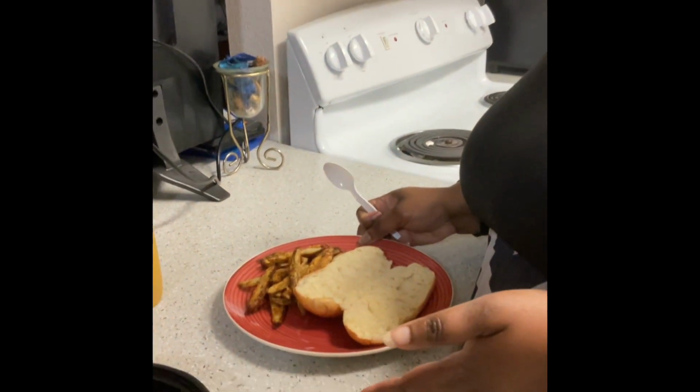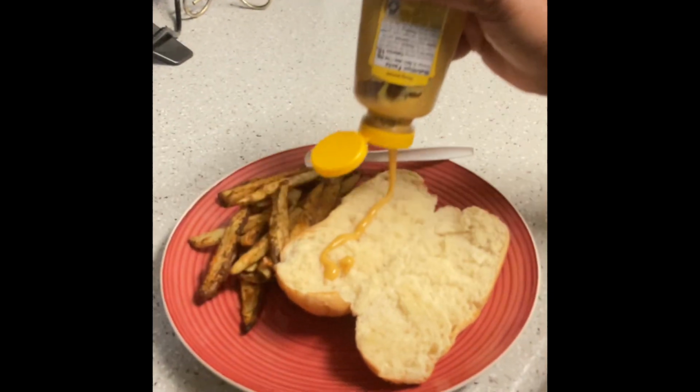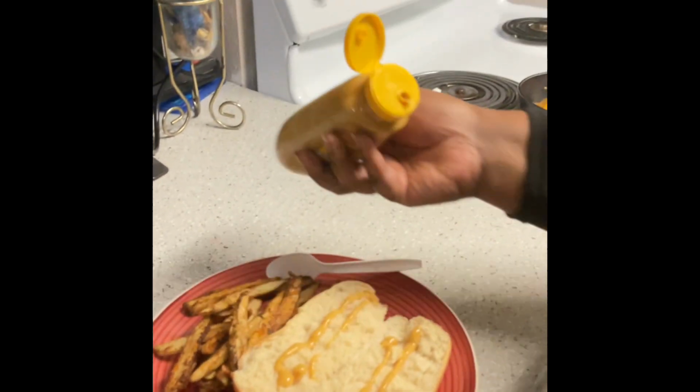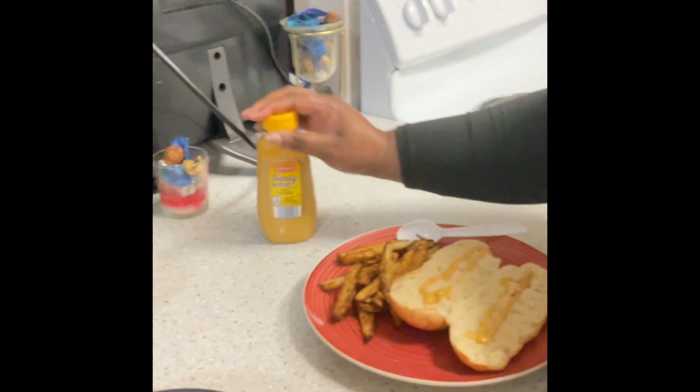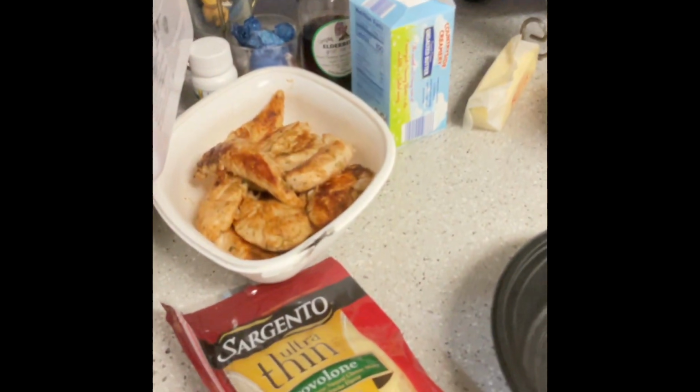All right, M Squad, so I am back. So let me go ahead and show you how I'm going to fix my sandwich. Okay, so I did toast the bread in the oven. I didn't get a chance to show that because I was doing something different. So I'm gonna put a little bit of honey mustard on my bread. You can fix it however you like it. This is what I like. So I got some honey mustard. Excuse these little things right here.